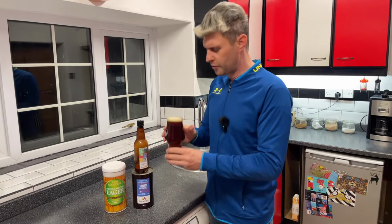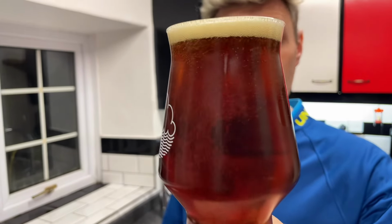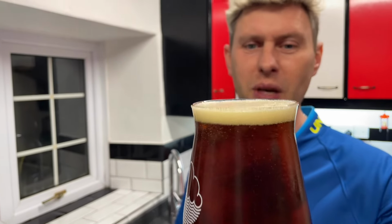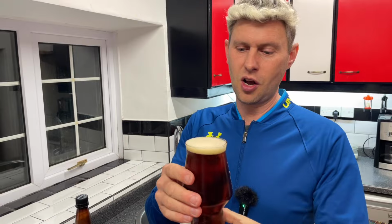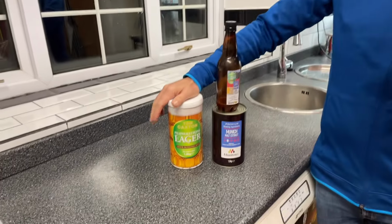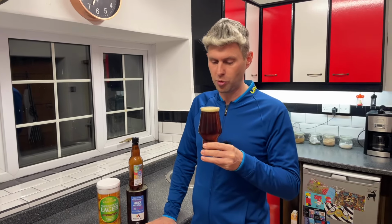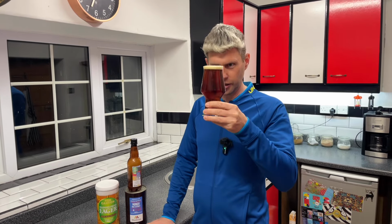So what have we got? We have got a really lovely, clear, quite nice and fizzy, holding its head, nice, creamy, fluffy, foamy head. It's obviously darker than what a Pilsner would normally be, but that's the Munich Malt, and Munich Malts would normally be used to make something like a Dunkle or a Doppelbock, so I'd expect it to be a lot darker.